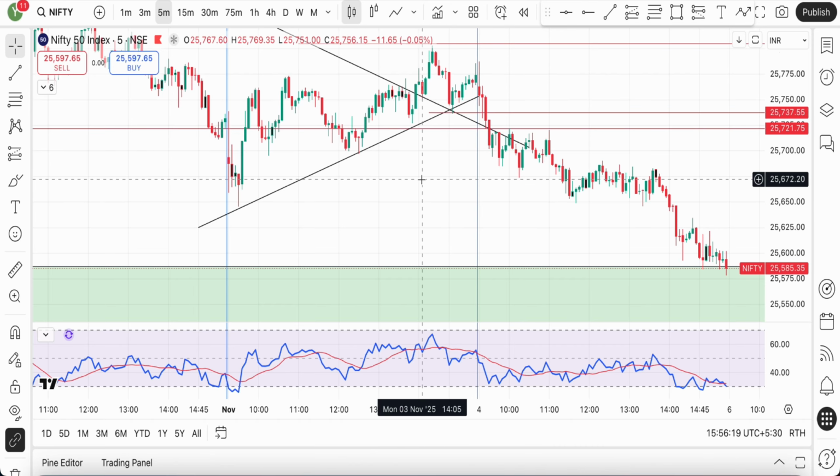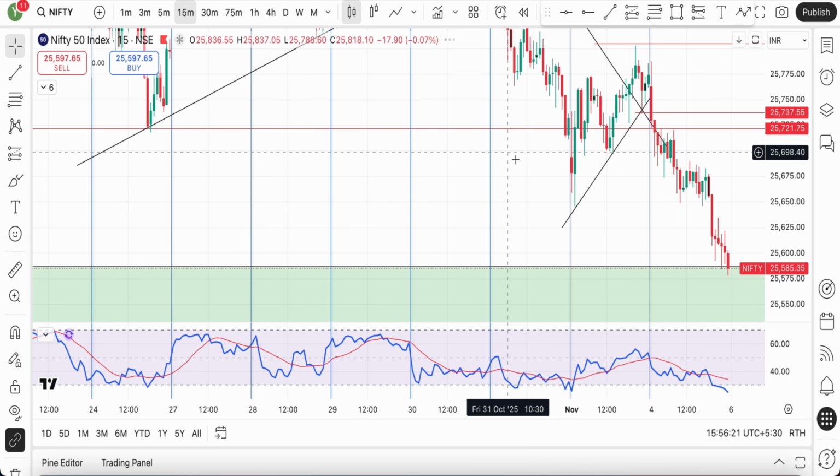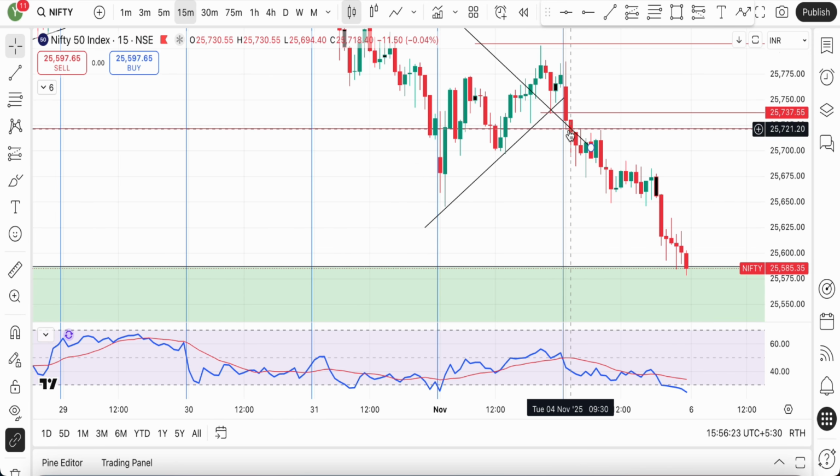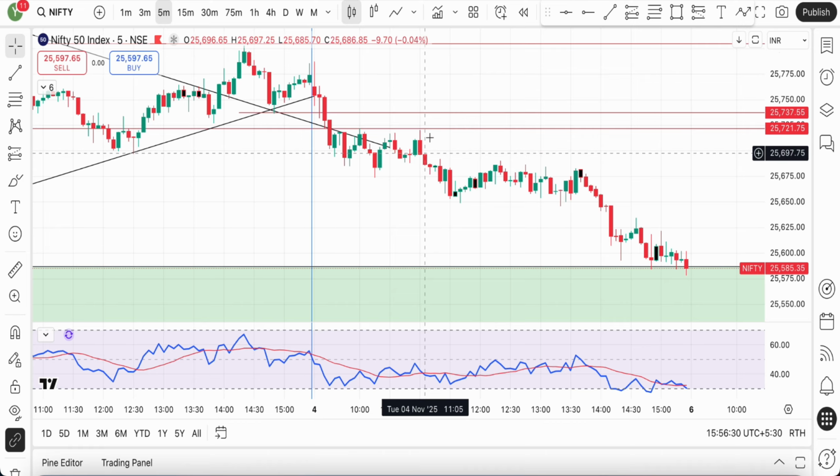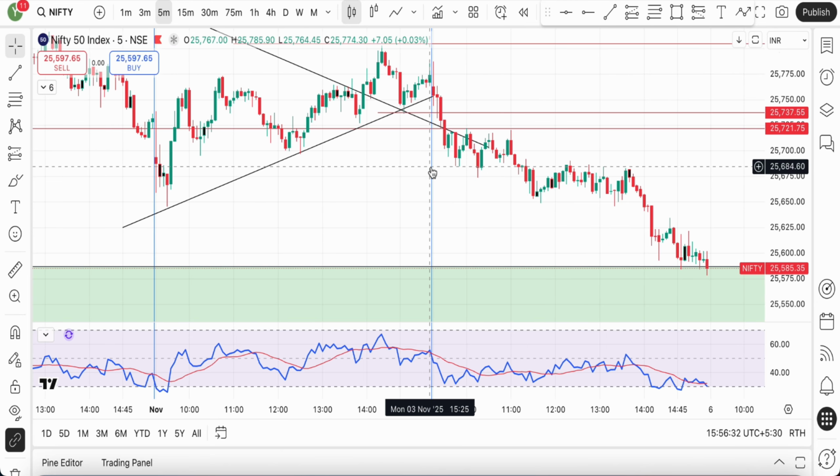Again, if you look at the markets based on the analysis, below this particular swing, markets went down by a lot, right? But then again, because of the volatility, we got trapped. We got trapped twice, and that is okay. This is something which will be happening in the market.